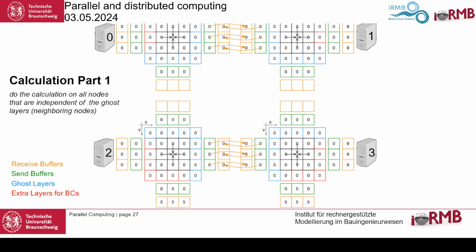So how could you solve this problem? So how could you do something useful when you are actually missing information? Yeah, for example, the data in the ghost layer has not yet arrived. What can you do? We can first solve the nodes which are near the ghost layer and initiate the sending, and by the sending we can solve the rest of the nodes. Okay, yeah, but usually the bigger problem is the receiving.